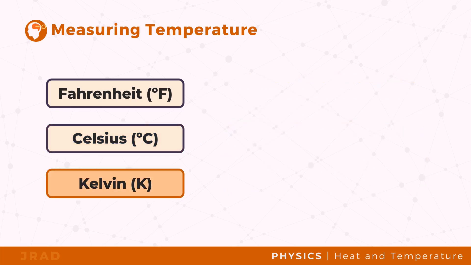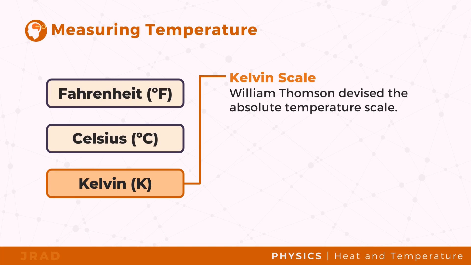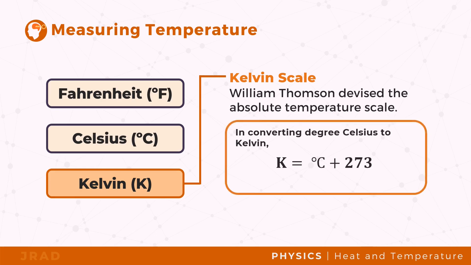A further improvement in temperature scale is called the Kelvin scale, which was named after William Thompson. His proposal states that the lowest possible temperature of zero implies that the particles would stop moving, or the substance has absolutely no energy. Celsius and Kelvin scale are related through the expression: K equals degrees Celsius plus 273. Although the Celsius scale is commonly used, the Kelvin scale is considered the standard unit in SI.